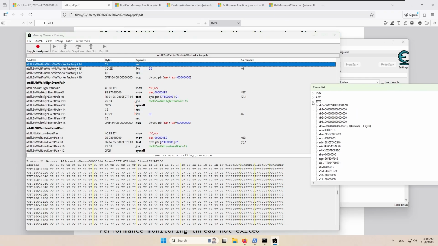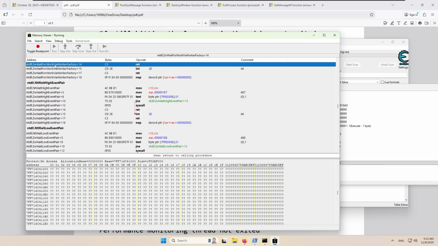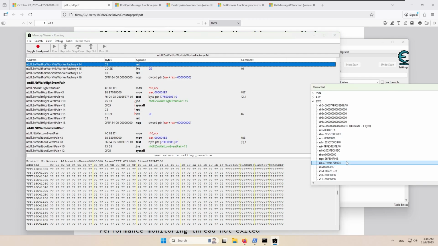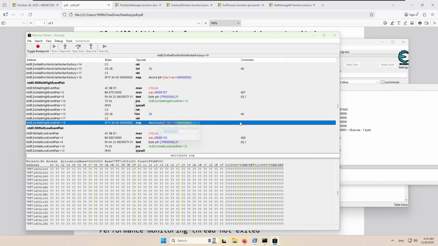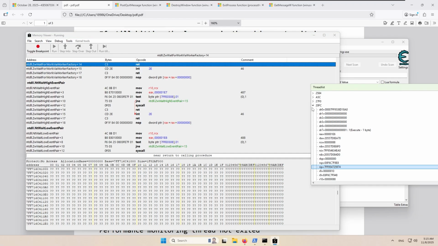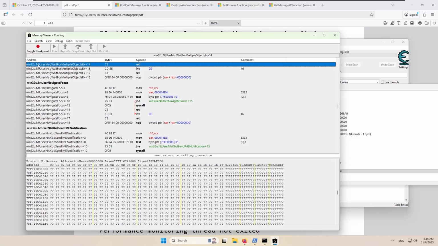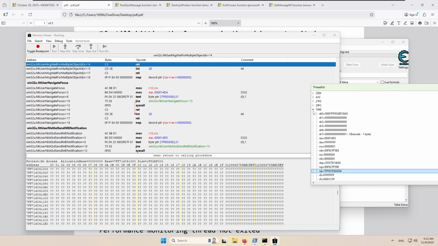And then it's the same. It's the same. It's user message WaitForMultipleObjectsEx.